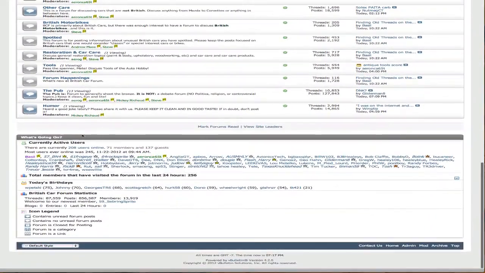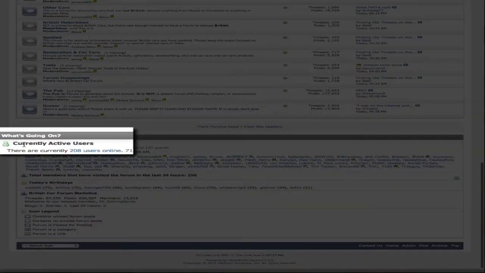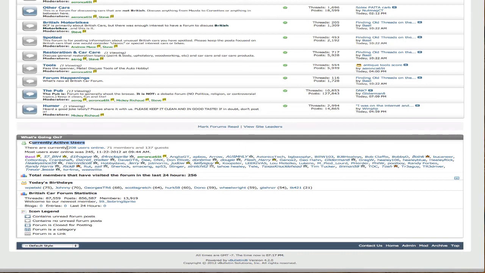All right. Down here at the very bottom, we've got currently active users. At this particular time, we've got 208 users online. 71 of them are members who are actually logged in, and 137 people just browsing. Some of those are probably Google bots and Google spiders and other search engines, or just people browsing without logging in.